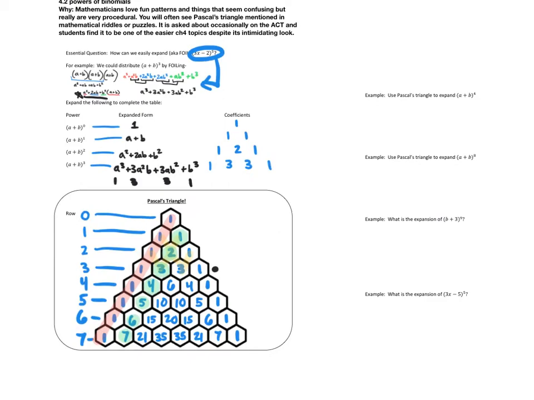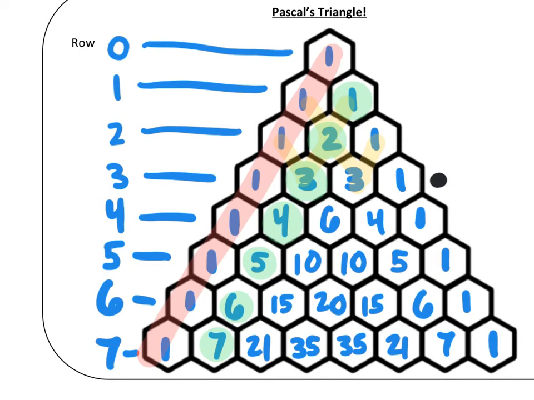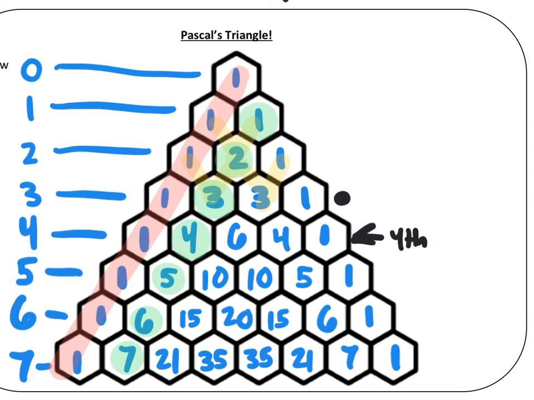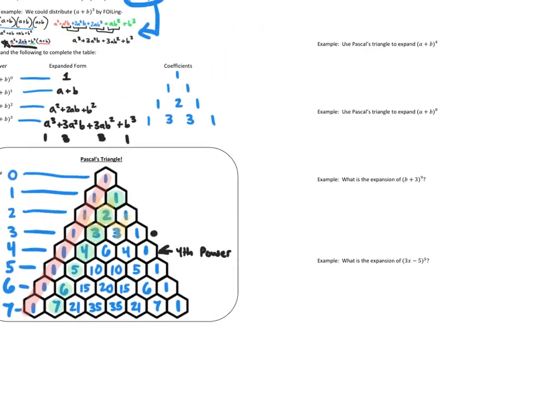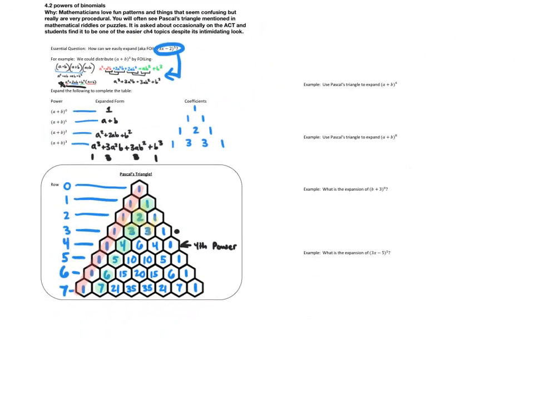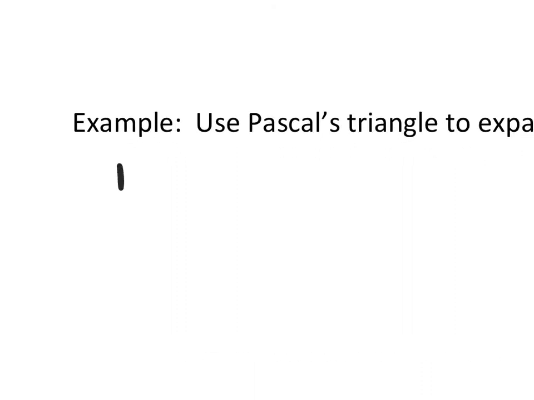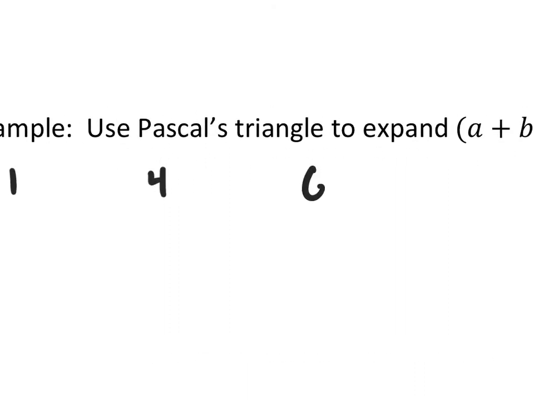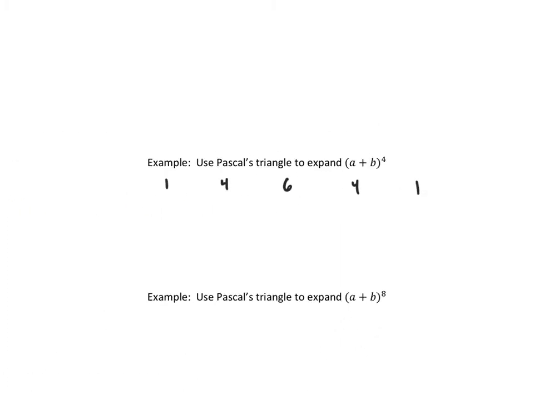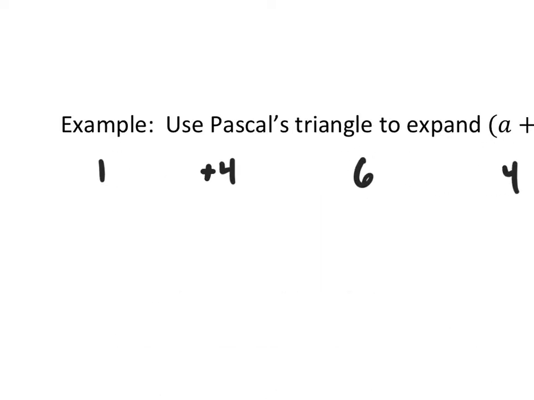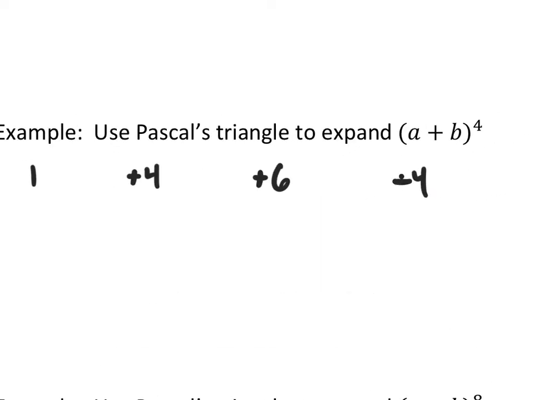Okay. So what we're going to do is go to the row that has the 4 in it. So we want this row right here. This row will represent taking something to the 4th power. You can see the 4s in there. Now, leaving myself lots of space, I'm going to write out those numbers from the triangle. So we've got 1, 4, 6, 4, 1. A good thing about this is that they'll all start off with plus signs in front of them.